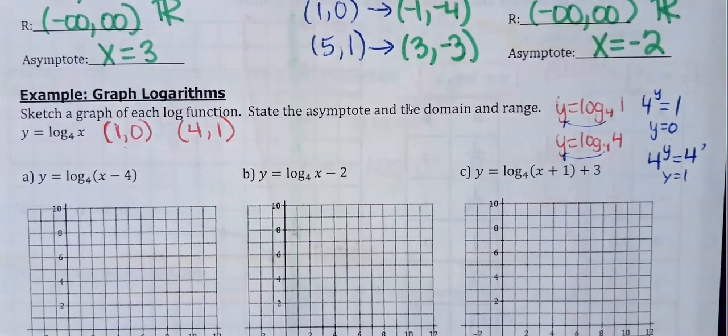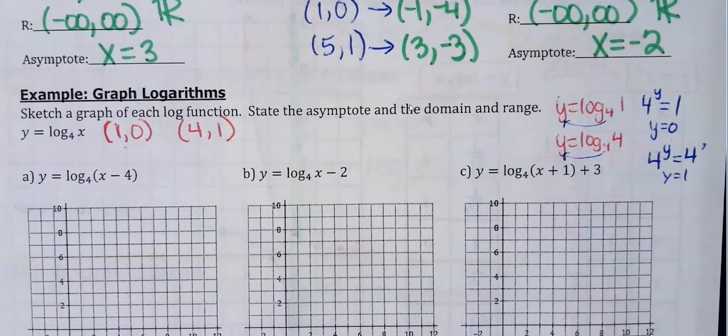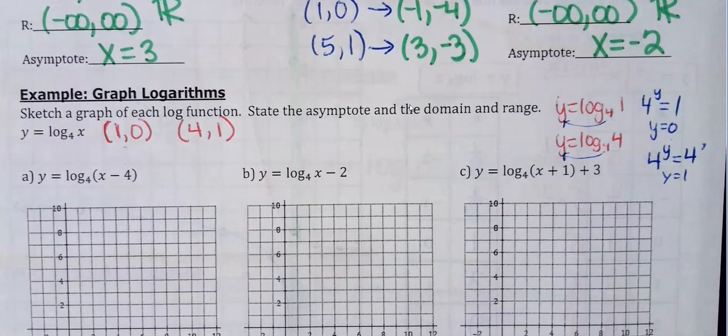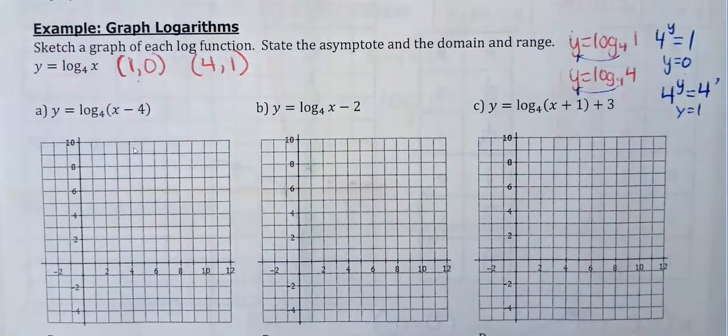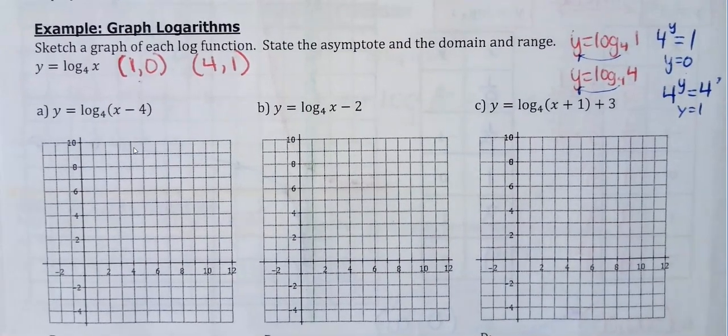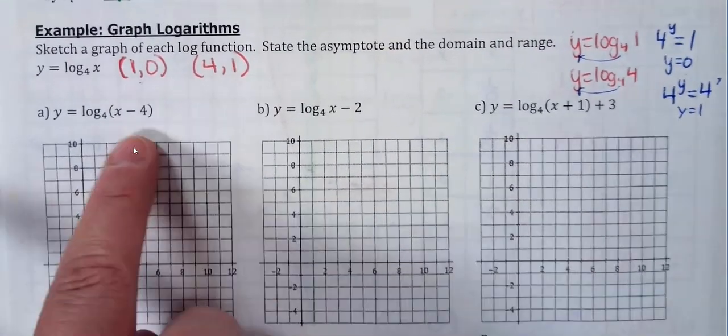But you could literally do this with any log. If I change that up to be base 10, it would be 1, 0, and 10, 1. If I change the base to be log base 24, it would be 1, 0, and then 24, 1. It would always work. The rest of the points are usually just kind of gross decimals, so those are the easiest ones to plug in to get actual points on the graph. Really good question. But that's where those points come from, if you were to actually convert it to an exponential real quick.